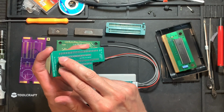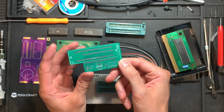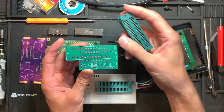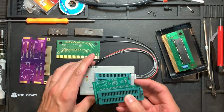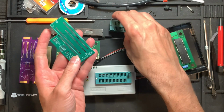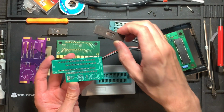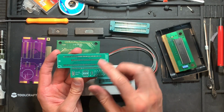Basically what you need to do is put some pin headers down here, and then on the upper side you will put a 42 pin SIP socket like this, which will then in turn mount like this on top of the TL866. Also, there will be a switch for choosing between the 27C322, which is this chip here, and different smaller variants.